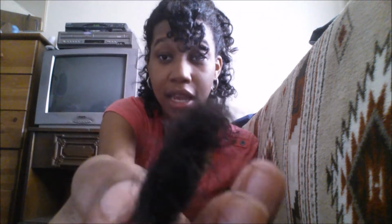And this is how much hair came out. This is how much hair came out from the whole hair washing process. If you can see, it's what it looks like. I mean, I tried to capture every hair that fell from my head. I don't think that's a lot, but I don't know. I also noticed when I was detangling my knots, my curls, that I did have some extra hair shedding out. So that might have been because of the way it was knotted and detangled. But yeah, it's all a process, it's all learning, and this is what it looked like.